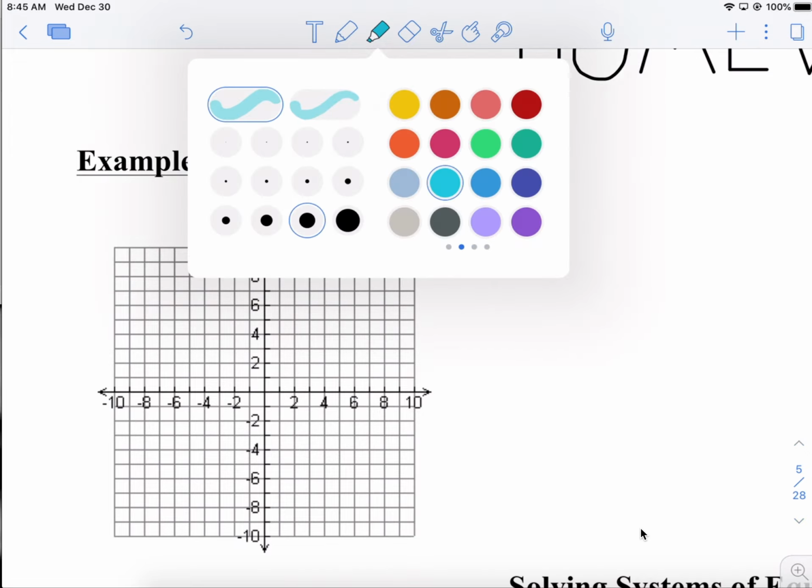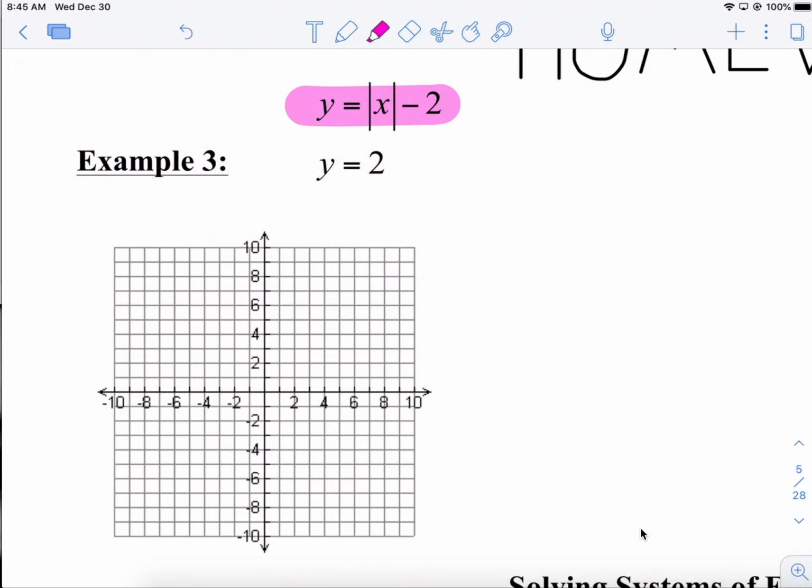All right, so let's talk about the first equation in pink, and then we'll do the second one for blue, okay? All right, so in pink, remember absolute value is shaped like this, that down 2, because it has a -2. So instead of starting at 0, 0, I'm going to start at a -2. And I'm going to remember that there is no stretch. So my graph is going up 1 over 1 each time. And if I can graph it, you can graph it. So please connect all the dots that will fit.